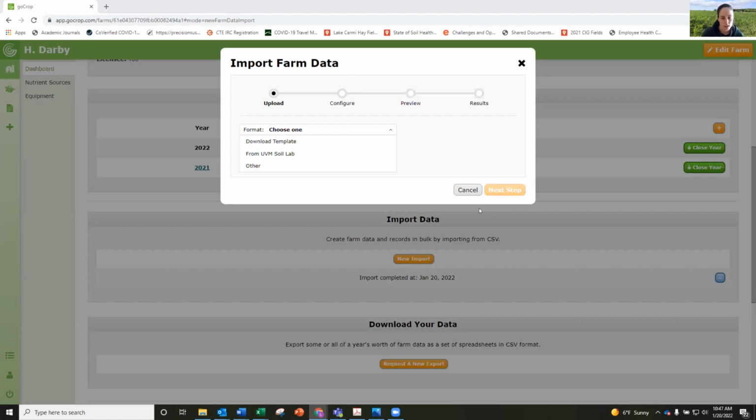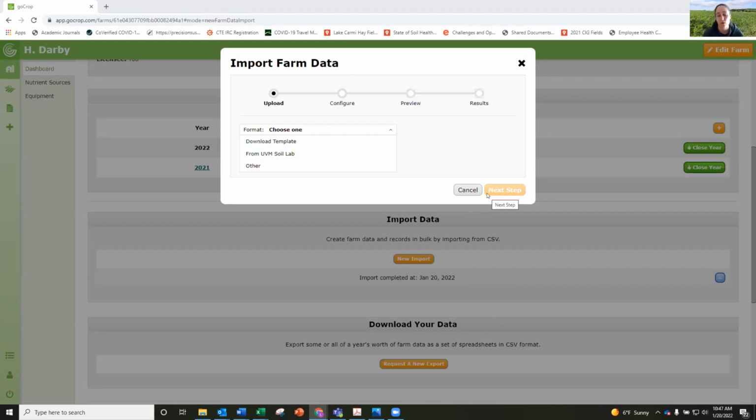Okay, and so Cindy says in the chat, if you draw out maps, you can click on the map in the field to bring up the field. Yeah, so if you draw out the map, that map will save in your field info, and that'll help bring up the soil tiers. And yes, thank you for clarifying, Cindy.